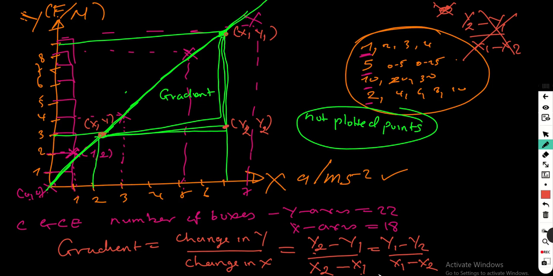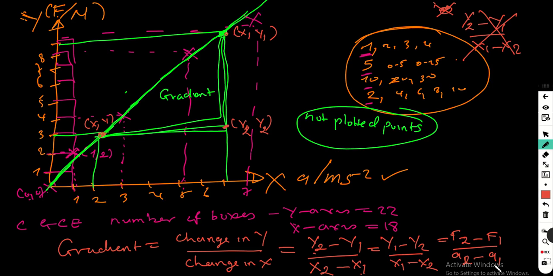If my y is f, you'll be having f2 minus f1 over a2 minus a1. That's how you get your gradient. We'll do an example so you see all that if it looks complex at the moment. So that's how it looks, right?